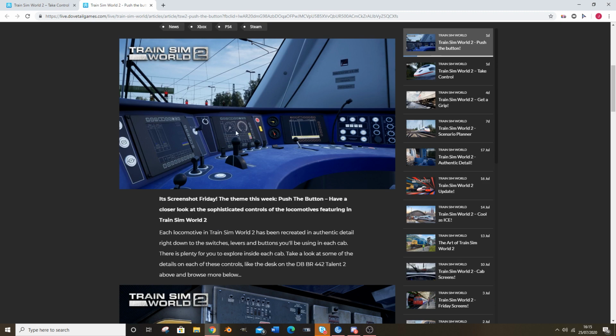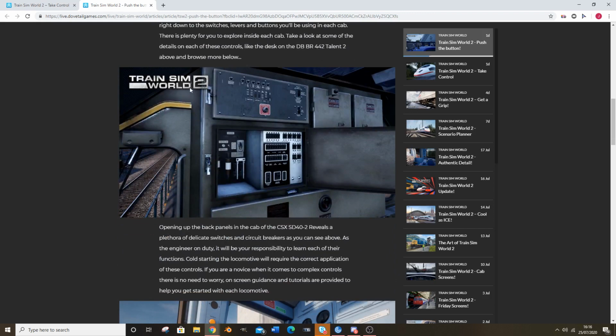It sounds like they may have added some more clickable buttons, because to be honest, I don't think there were all that many clickable buttons before in it. I think probably maybe 50% of the stuff was clickable, so it'd be nice if we get some more in that. Again, we already know what to expect with this. Basically everything's clickable, let's be honest, in this train.